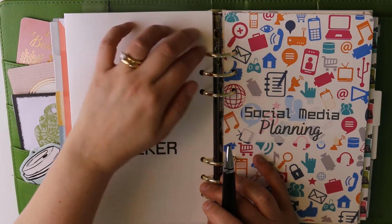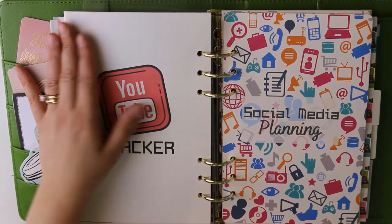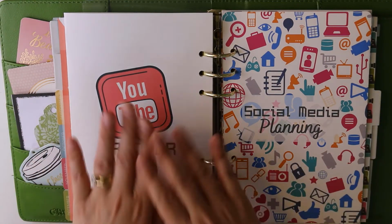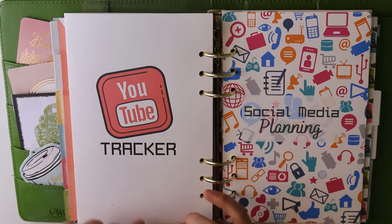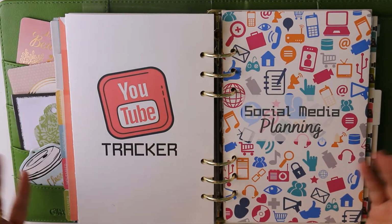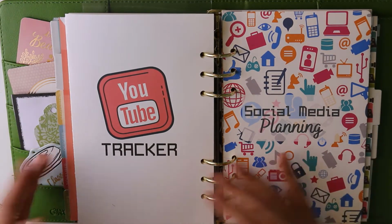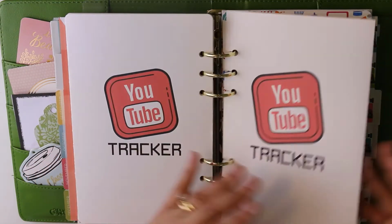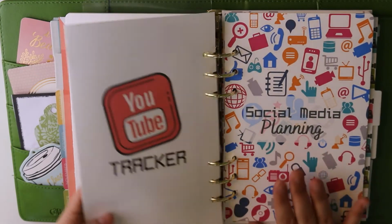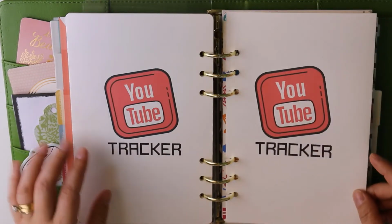Another thing that I really love about these trackers, and I would say maybe because of the fact that I've kept it easy by just going with an 8.5 by 11 and folding in half, that gives it a half sheet as opposed to a true A5 size. But what I love about these is the fact that you can use these for multiple things. Like you see here, I use one for my social media planning as well. I'll show you that in a second.